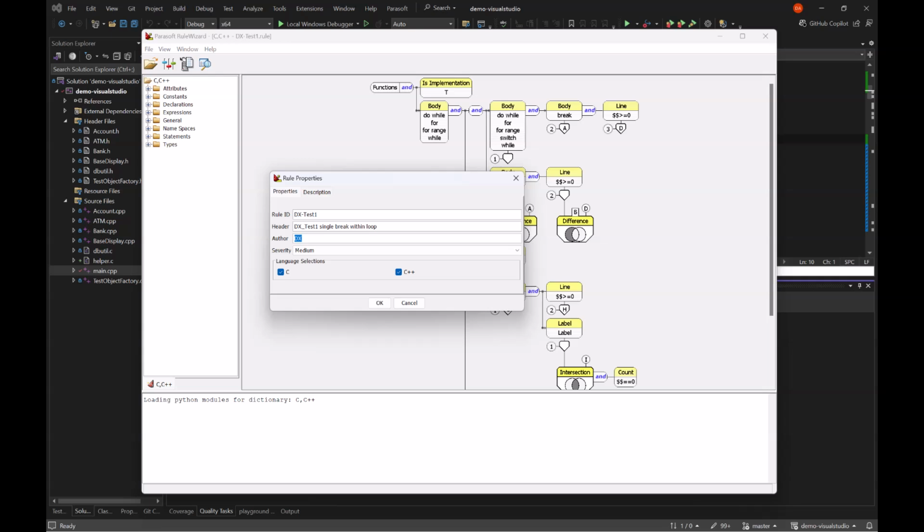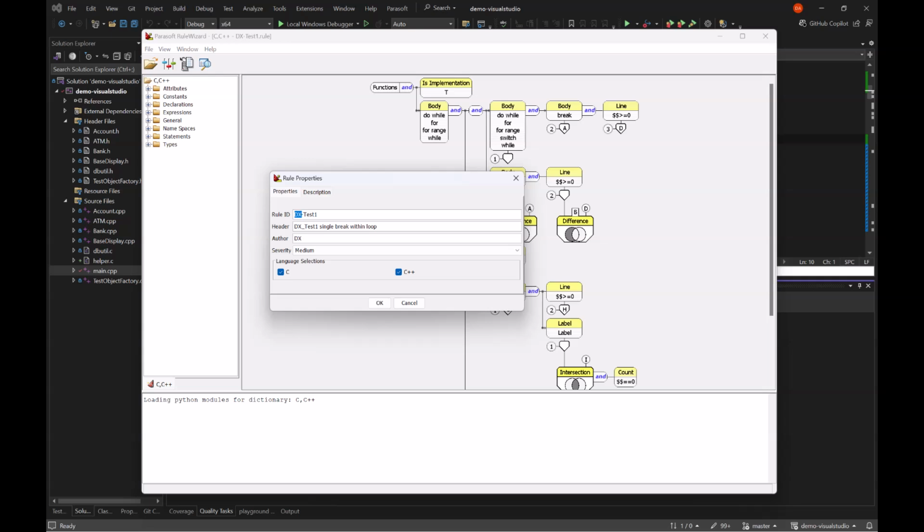So this DX test1.rule file has a rule ID of DX hyphen test1, which means that this rule belongs to the DX category.